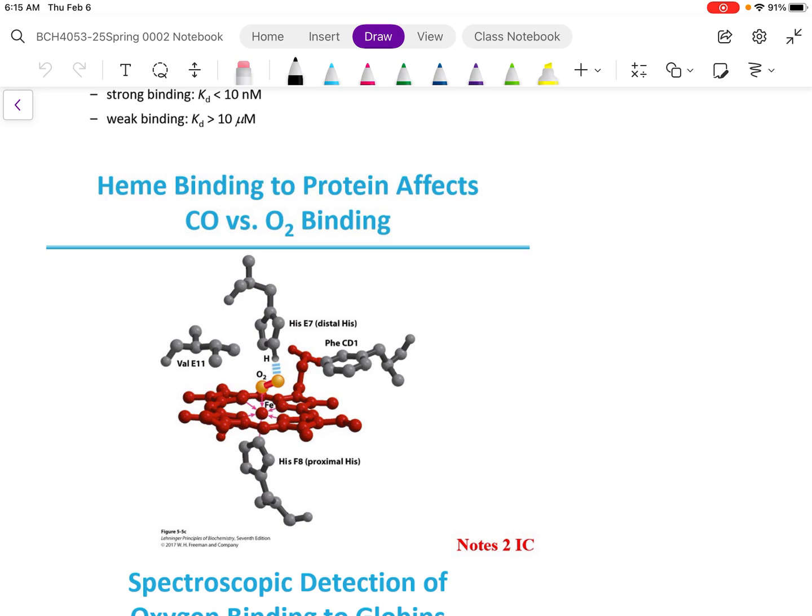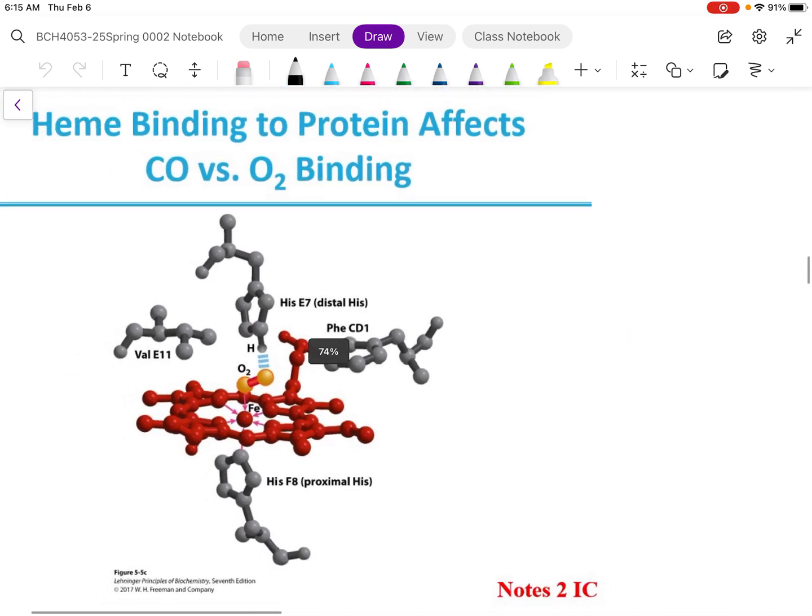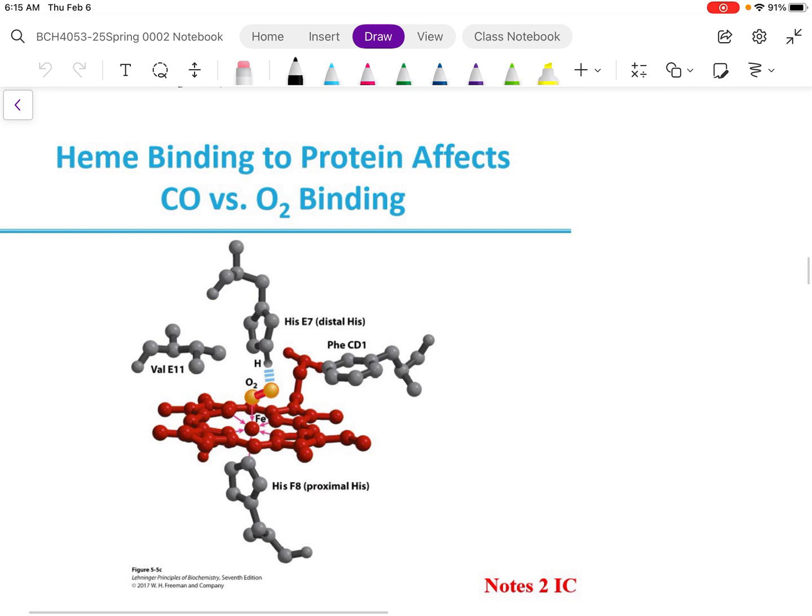Okay, here we have heme right there in the middle. That red molecule is our heme. Let's see, can you guys see just fine? Hope that's okay. So we have heme, and when we take a look at just the free heme, it's not in a protein, it's just the heme molecule itself, we can see that it binds carbon monoxide 20,000 times more strongly than oxygen. So if you just use that as a gauge, that's why you need those carbon monoxide detectors in your house, because there's going to be plenty of oxygen in your house mixed with carbon monoxide.